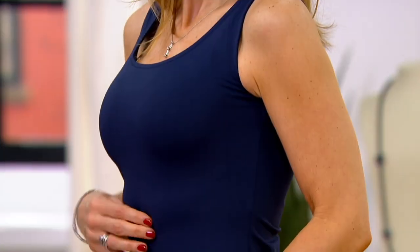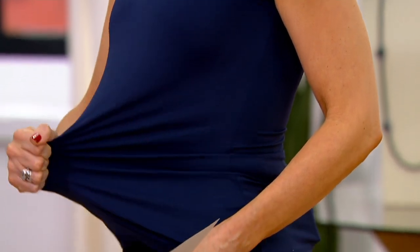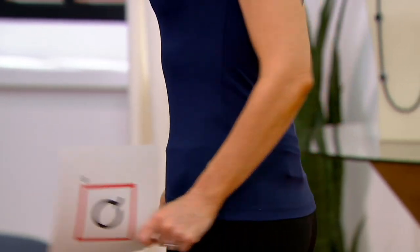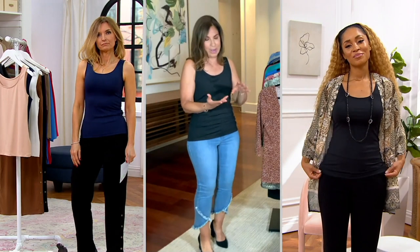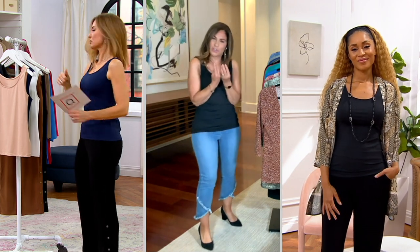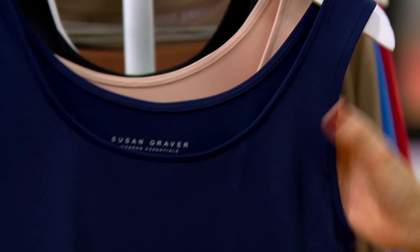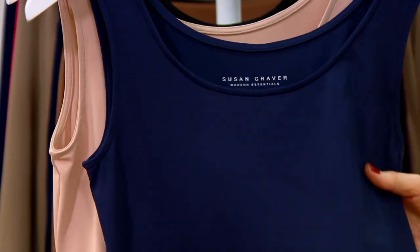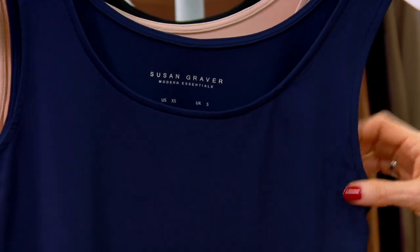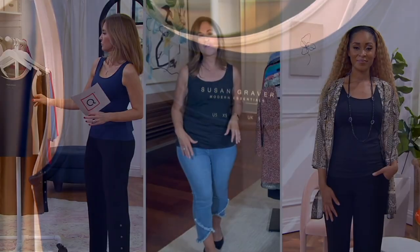It's going to be like your go-to — your favorite tank — and it's the fabric that does it. We call it your second skin; it feels softer, almost softer than liquid. It's denser, but it's super, super soft because it's tightly woven, but it's not heavy — it's so hard to explain. Navy's getting limited. I want everyone to take that leap of faith and try this tank. You cannot go wrong; it will be your favorite go-to.